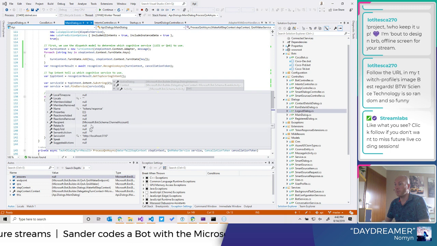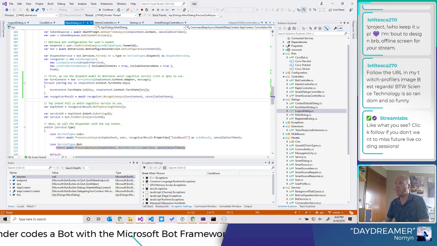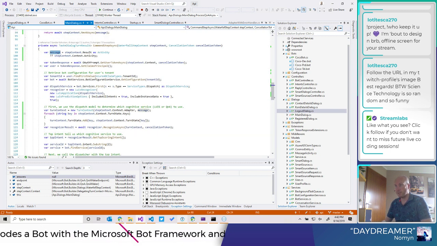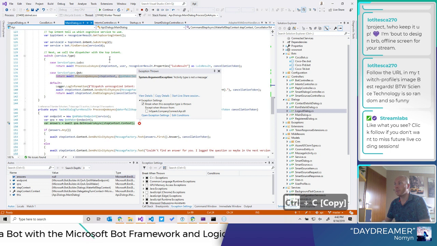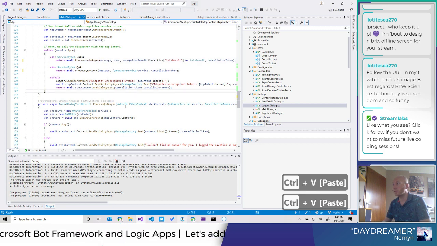This is the token response. Instead, we want to forward the, well, let's just forward the message activity that we have here. And let's do the same for the Lewis.